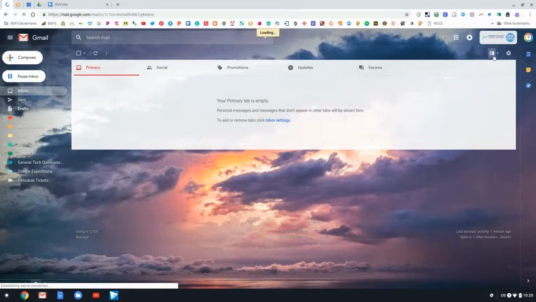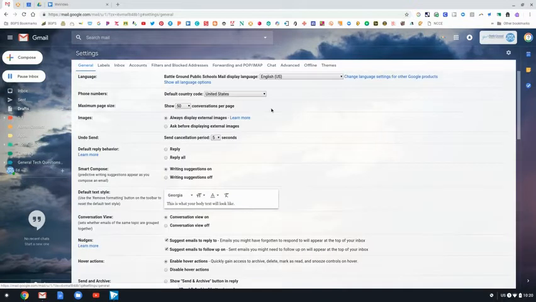So now we'll go back into the settings and explore that first general tab. There are a lot of options here to go through. One of the first is that undo send feature, which is nice, and you can change that to be all the way to 30 seconds.